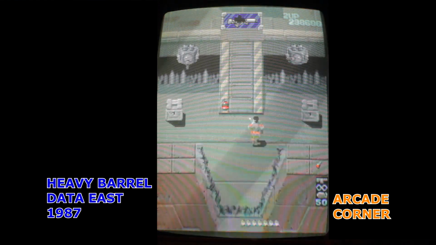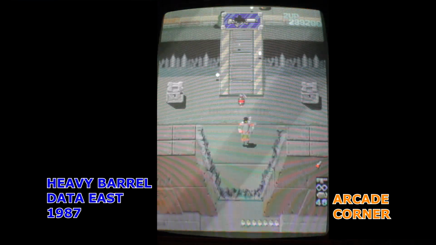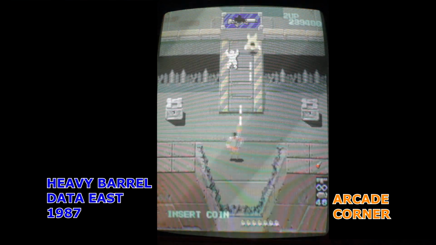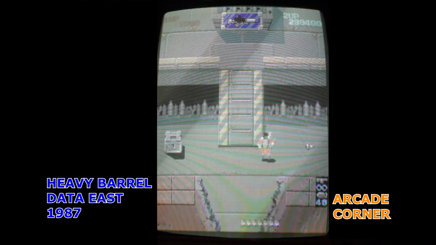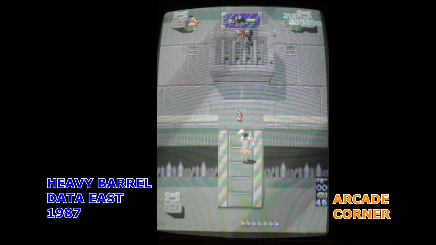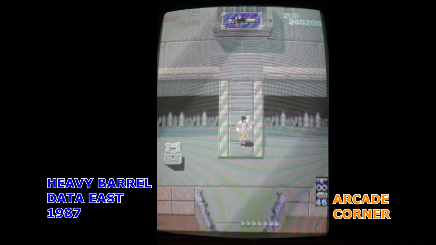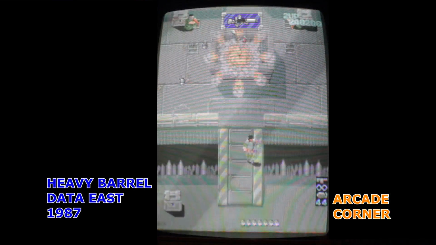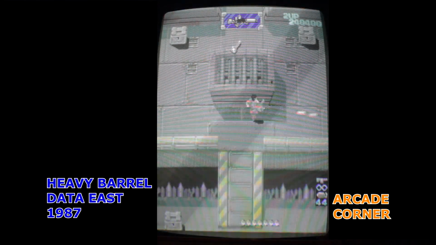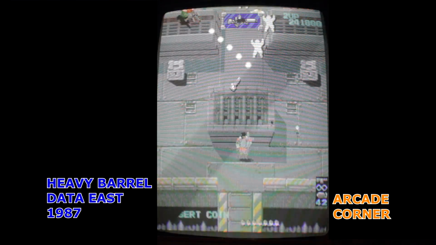Okay. Two boxes, one key. Which one should I open? Let's go right. Oh, okay. Five. One more piece. Okay, actually, this is going to work out well because coming up is an area where I like to use the heavy barrel weapon because there are just a lot of enemies. It's not a boss battle, but there's just a whole ton of enemies coming up.